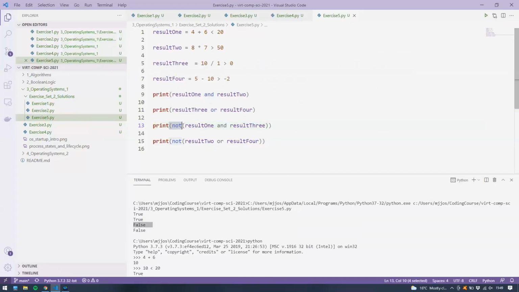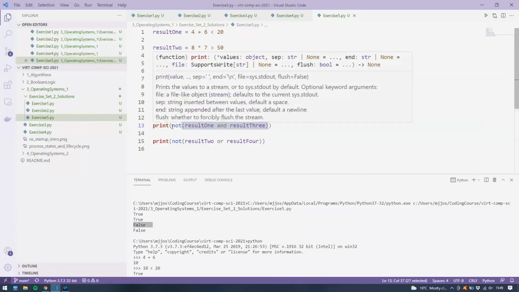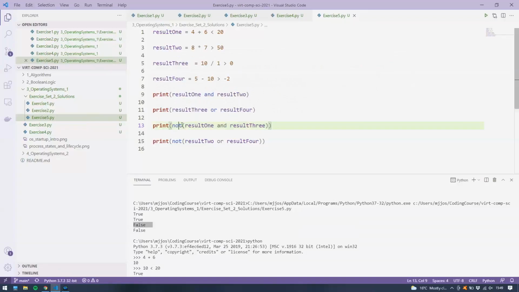Remember, the not Boolean operator is going to flip the value of everything it's applied to. So the not operator here is going to flip the value of result 1 and result 3. And we know that if the result of this thing is false, and that's the output of the not operator, then that tells us straight away that whatever's going on in here has to be true. Otherwise, we wouldn't have ended up with false. So result 1, and we know to get a true output from an AND operator, both of these statements must be true. So we've already looked at these.